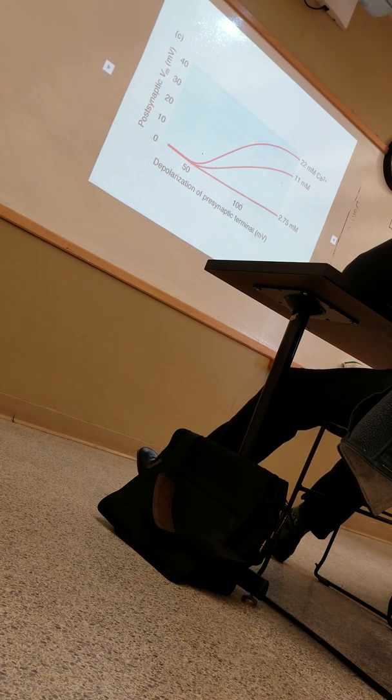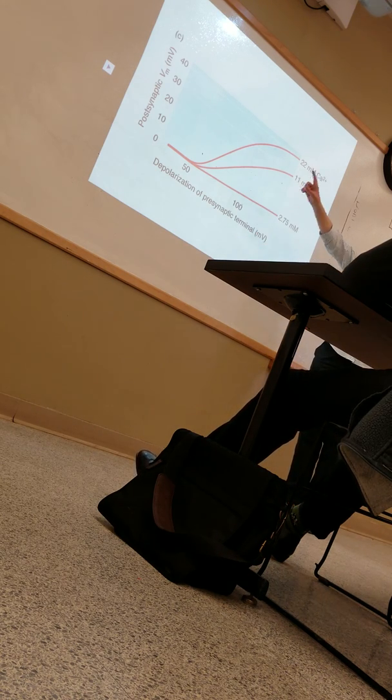If you look at depolarization of the terminal and compare that with our postsynaptic voltage potential, the postsynaptic cell voltage difference is going to go up only if you have enough calcium to do the job. So if you have enough calcium around, then you'll get a response because neurotransmitter is released.